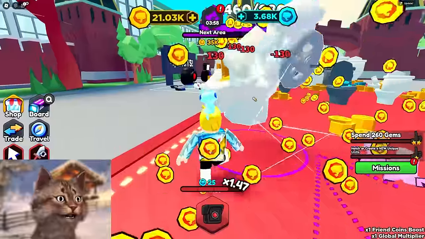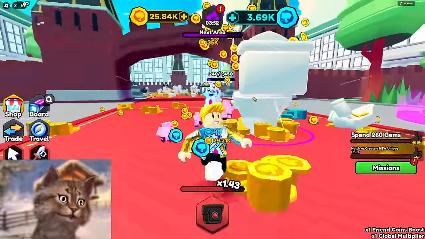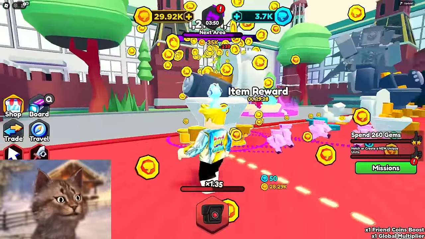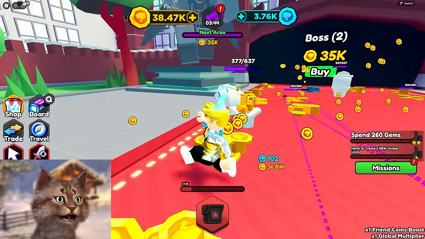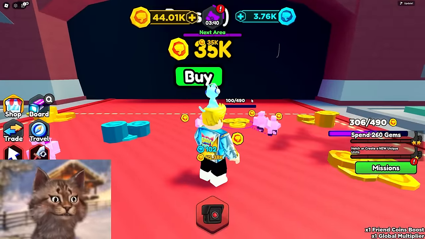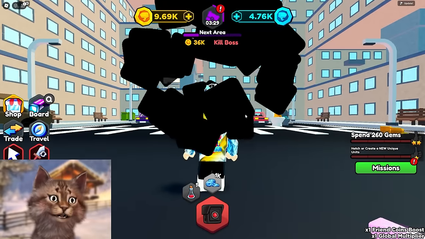Okay, now it's kind of getting expensive. Every zone is getting a little bit more expensive to get through. But luckily, I can destroy them in like 2 seconds, and it's super easy for me. Dude, look at the size of this toilet. Alright, we're gonna go here. And alright, next area. Oh, the boss. It's time to face the boss, guys. Unlock the area. Here we go.